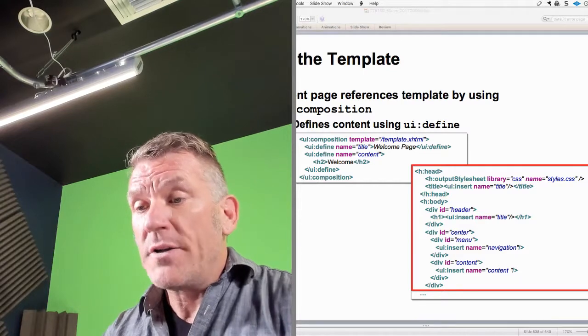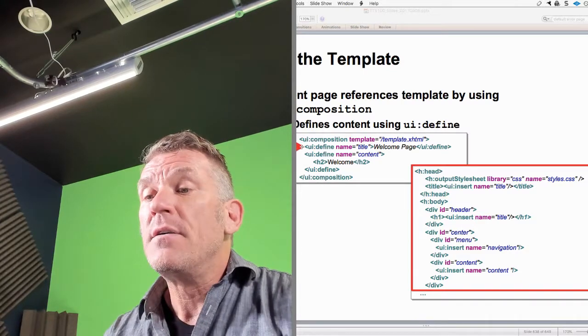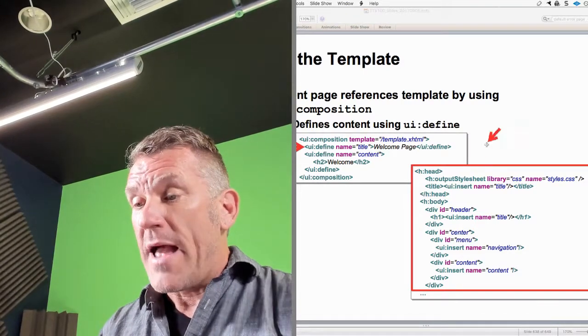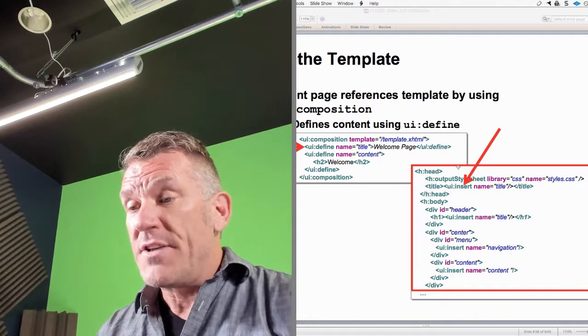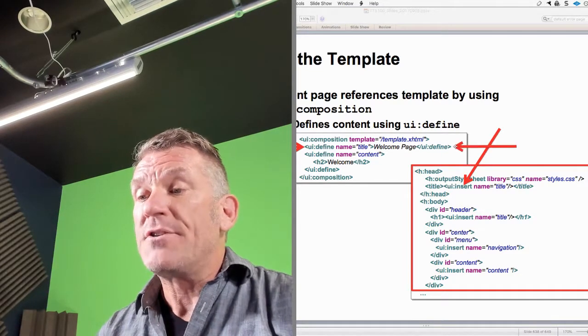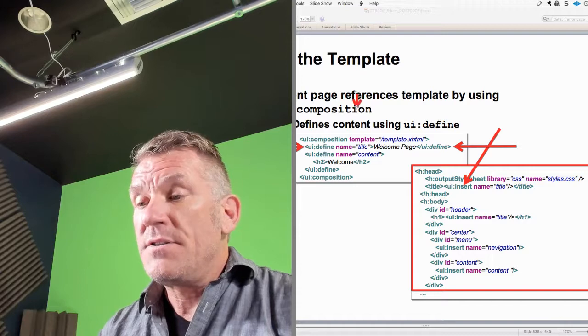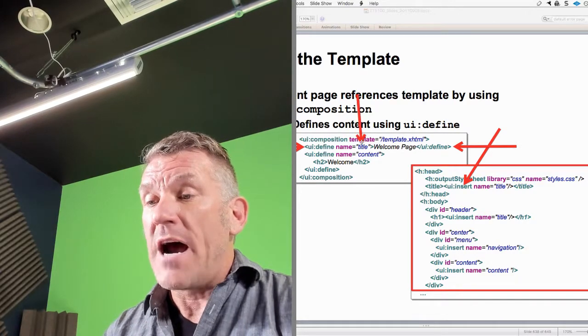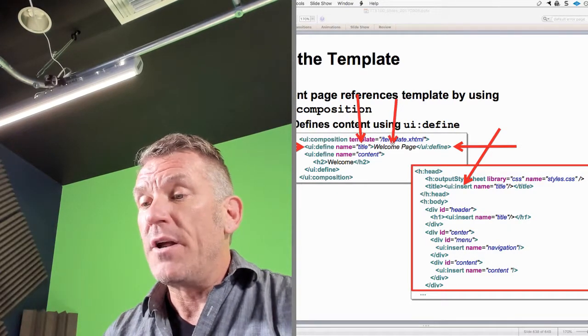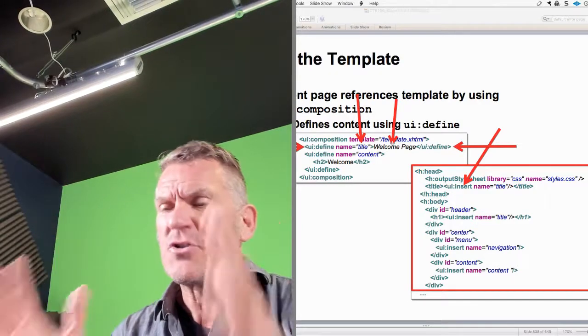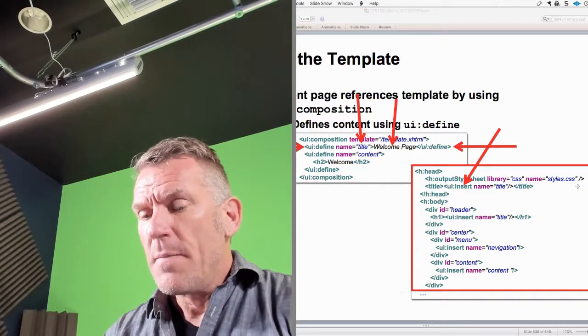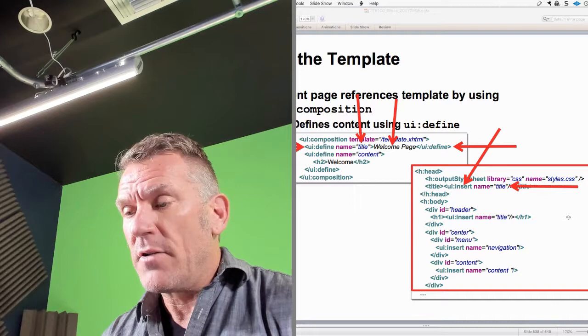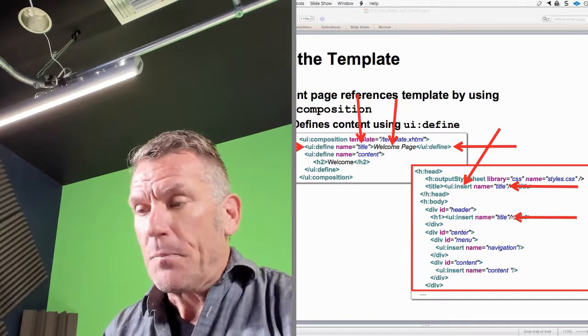Remember, we had an insert. Now for this insert, we're going to define what that insert will be. The insert is a name of title, and now we're just going to put in welcome page. A simple string will be replaced both in this title as well as this title section.